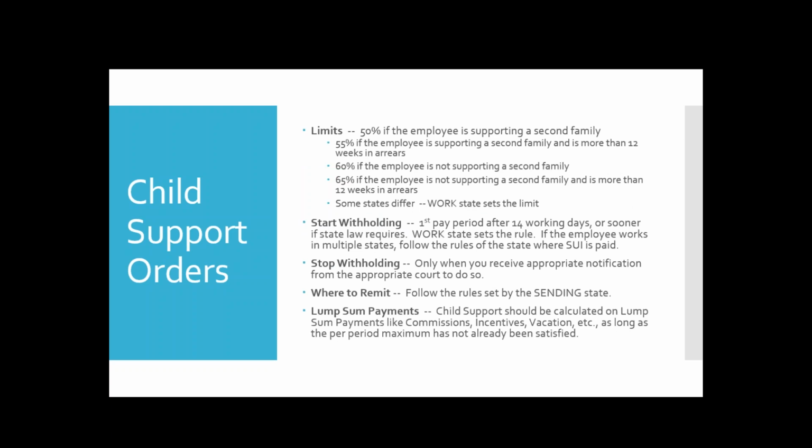We've already talked about the CCPA limits of 50, 55, 60, and 65% on child support orders. But be aware that some states have different rules, and the work state sets the limit. For example, in Texas, there's a 50% cap on child support, so you can't withhold more than 50% for child support in Texas.